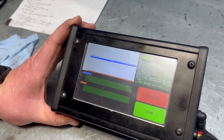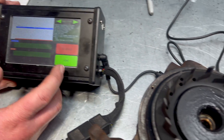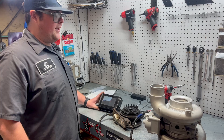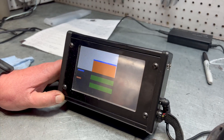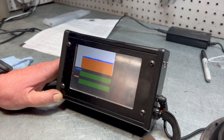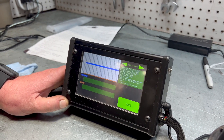Look at that — same exact actuator, but now it's saying it's good, all because of this. Put it in reverse and see what results it gives us now. There it is — passes. So before you go and replace your turbo, maybe pull it apart and check it out.